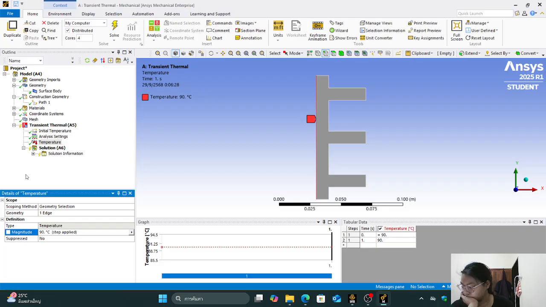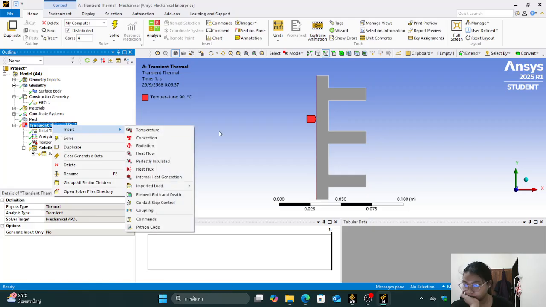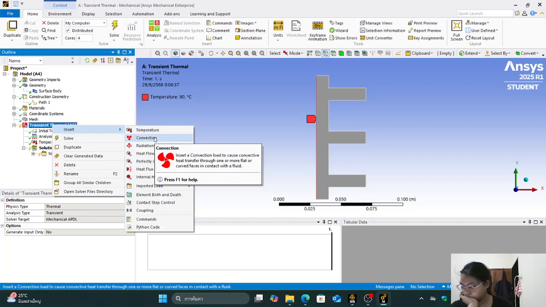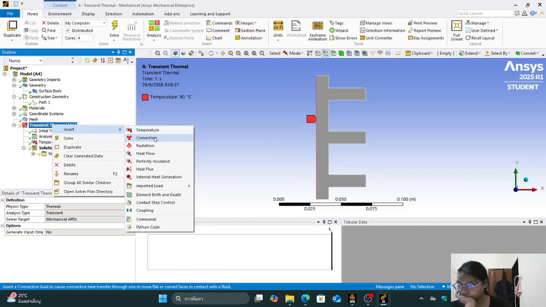Next step, in the environment, apply convection, which needs the heat transfer coefficient and temperature. For all other edges, the temperature is 28 and the heat transfer coefficient is 30. So right click, go to environment, and then convection.